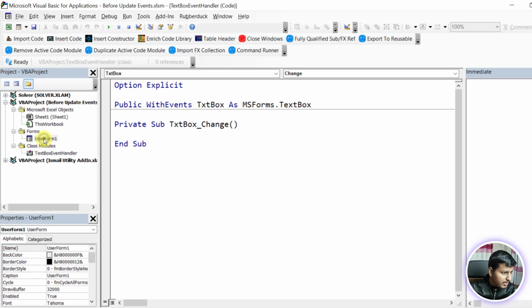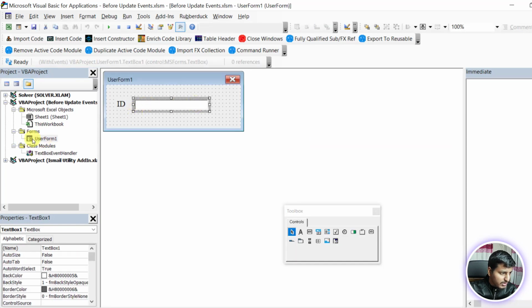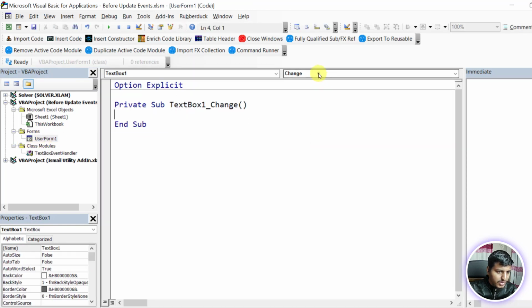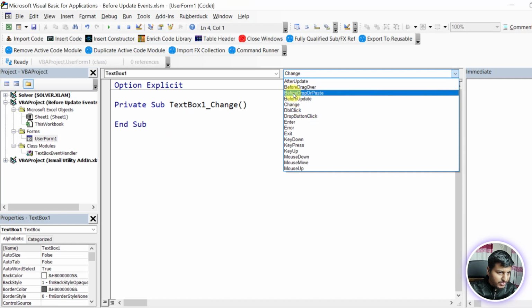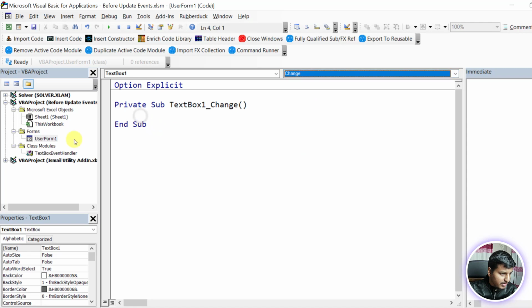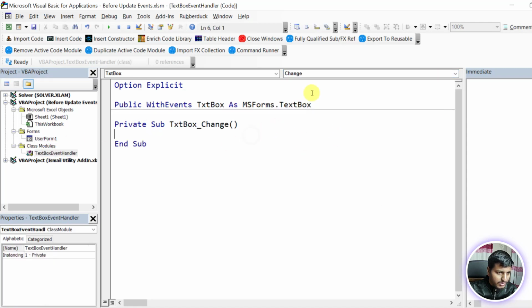But if we use the text box in the user form itself, then we can see we have the BeforeUpdate event, the Enter event, Error, and Exit event, which are not available here.